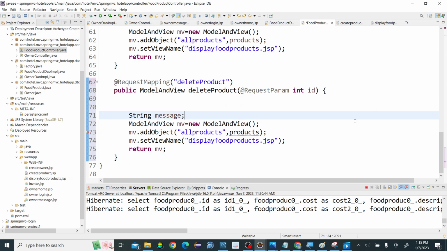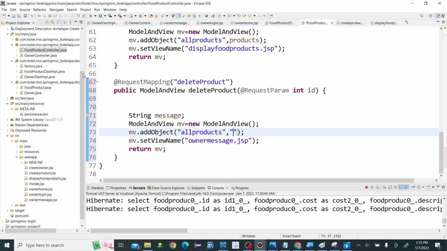Now what we have to do is use the owner message JSP, just some value. Let's give as is. Means we are providing the functionality for delete product URL.